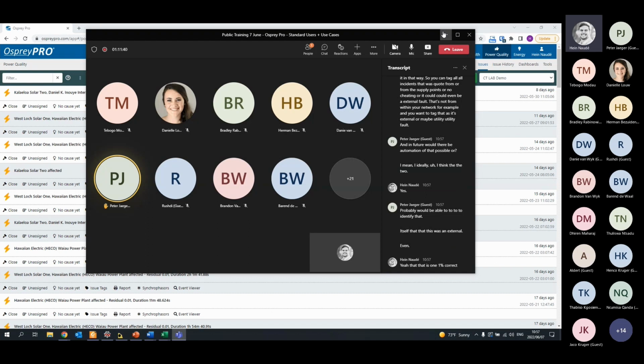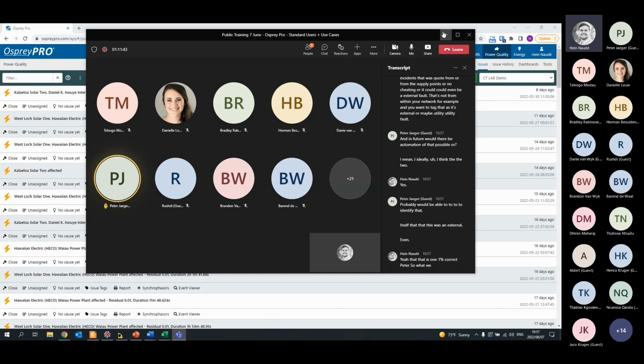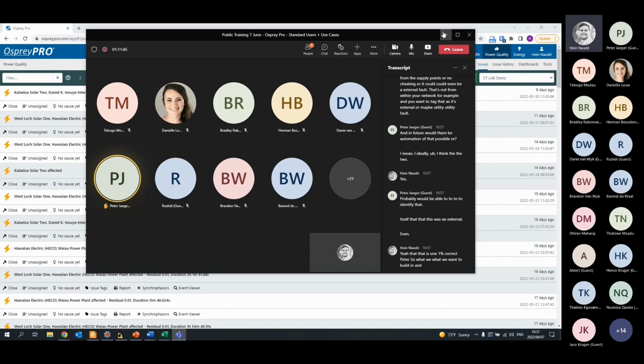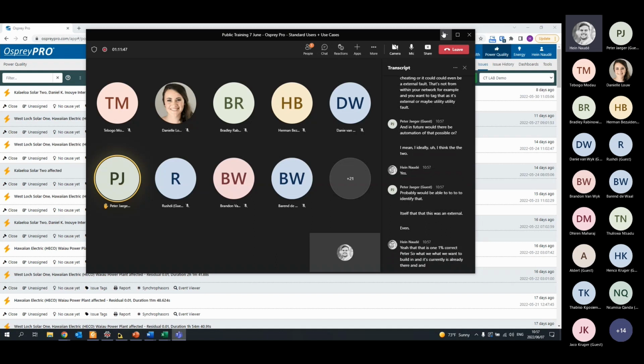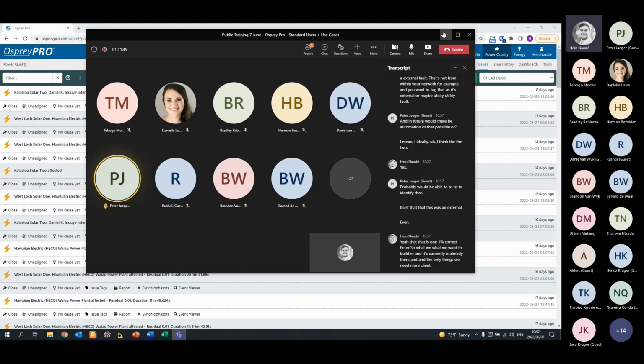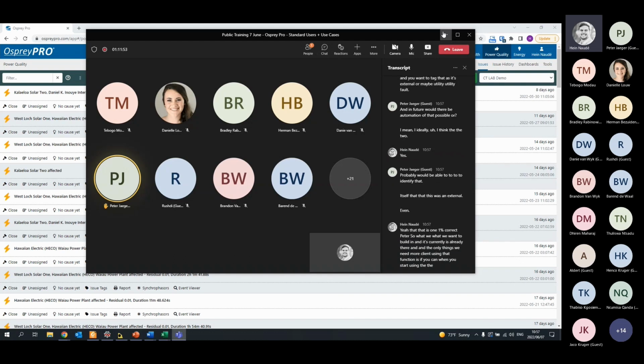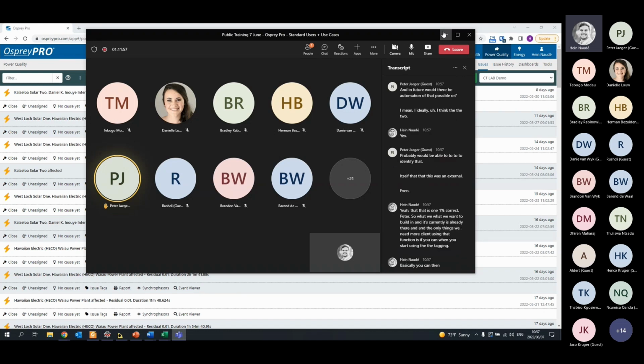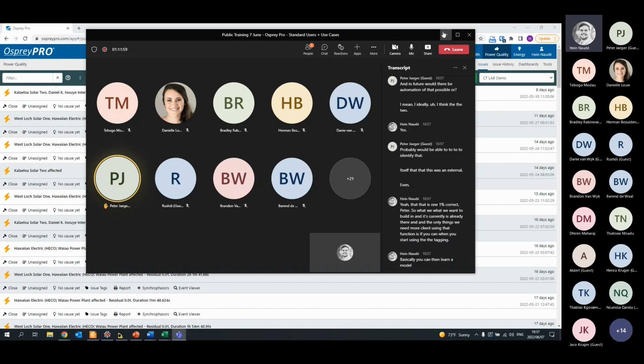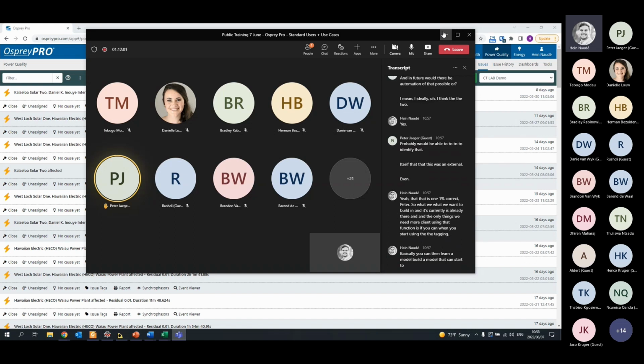So what we want to build in, and it's currently already there, and the only thing is we need more clients using that function, is if you can, when you start using the tagging, basically you can then build a model that can start to classify that automatically.